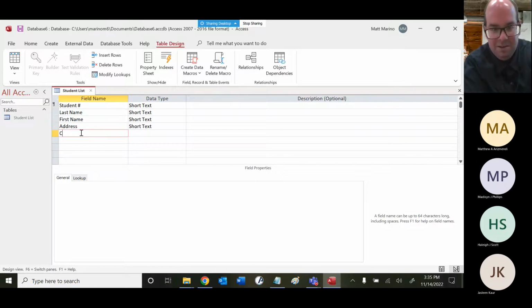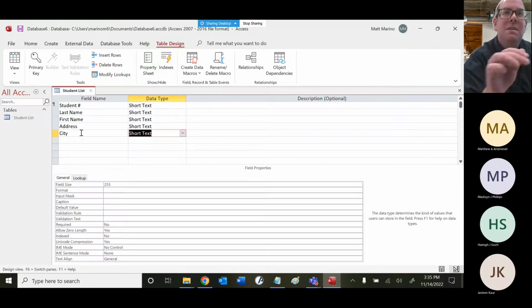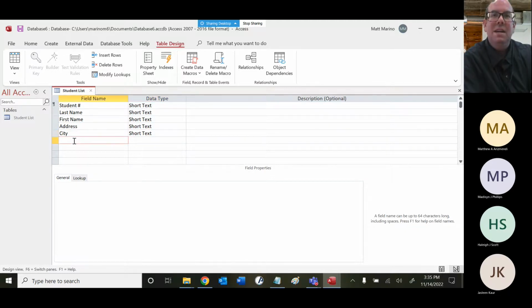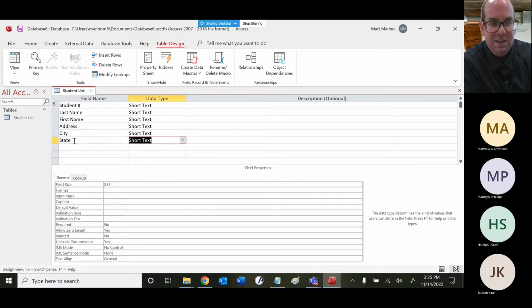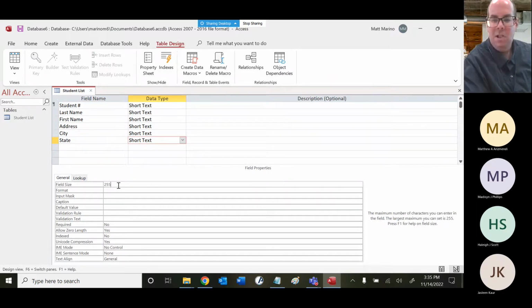City, okay. Short text, I assume? Default again? Okay, what's next? State, short text. Okay, so field size, we changed from 255 to 2, just to get our state abbreviations, and then what?